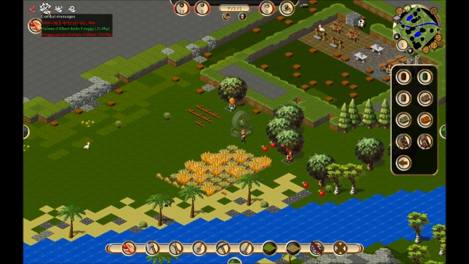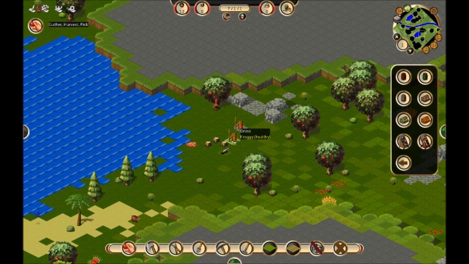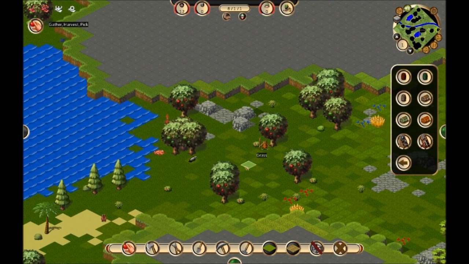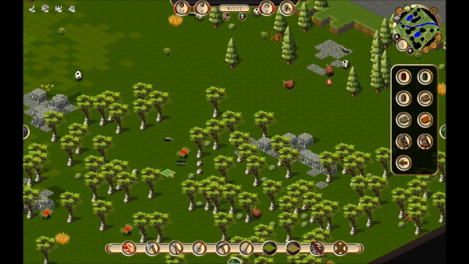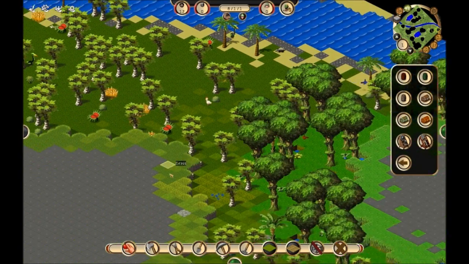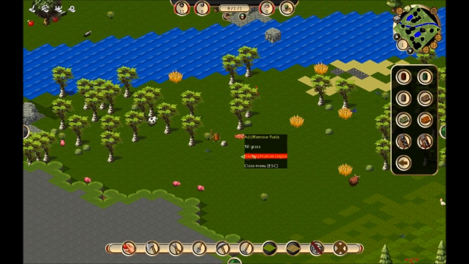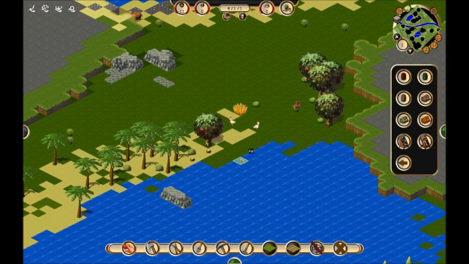Whoa! Did somebody die? What's going on here? Oh no! Why are my citizens going all the way over here? Hold on one second. This is the second time I've lost a townsman to this area. Do I have like some sort of standing order on an item? Oh god, no! Why are you guys going over here? I don't understand. Don't go over here and die.